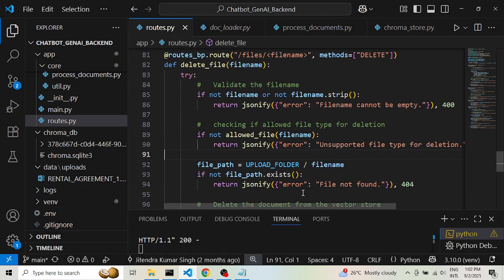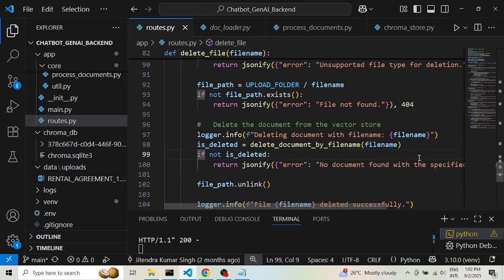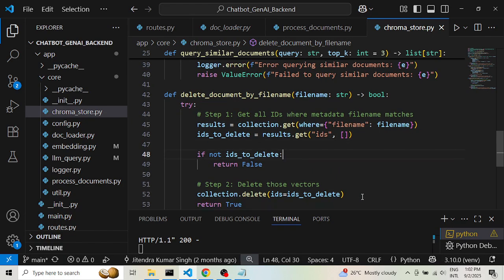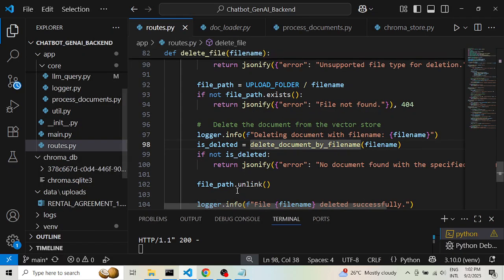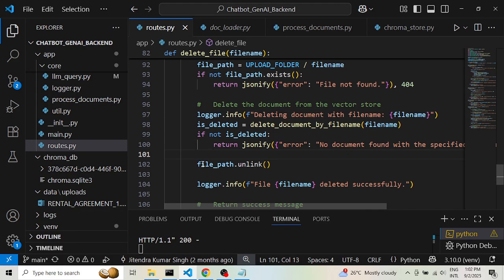Now this is the delete file. Again, what are we doing in delete file? We are deleting the document from our folder. Here we have got the file path, and we are unlinking this file path, which means we are deleting the file. But before deleting the file, we are deleting its vector data.